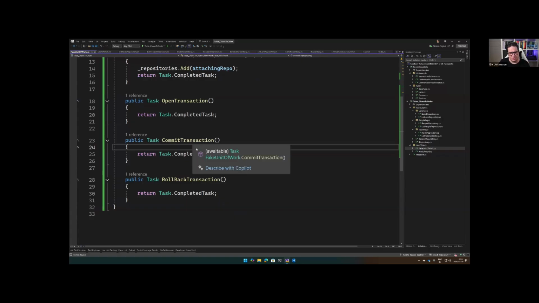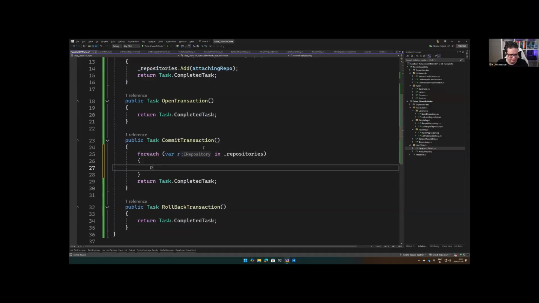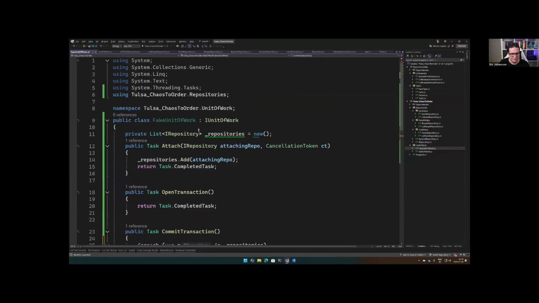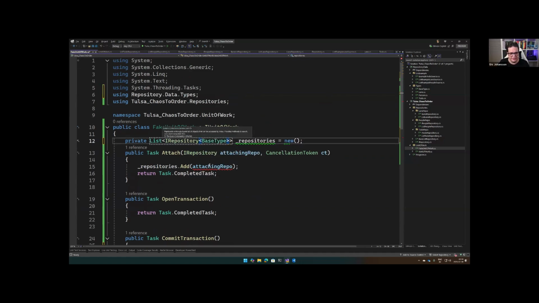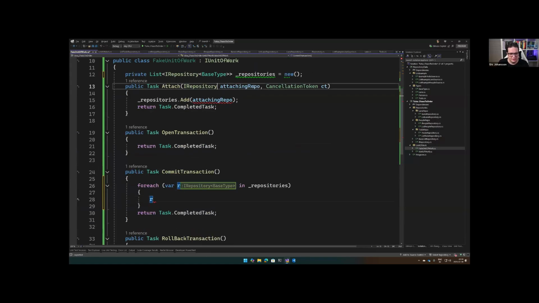However, when we commit, we do want to do something. We want to loop over the repositories that we have, and we want to save those. Now, as you can see, we have repositories, but we don't have a save on this. And if I remember correctly, if I do that, I do have a save changes, but I can no longer attach.